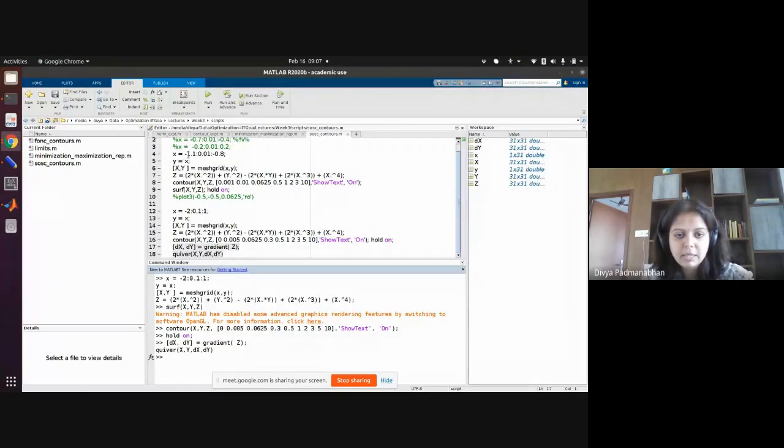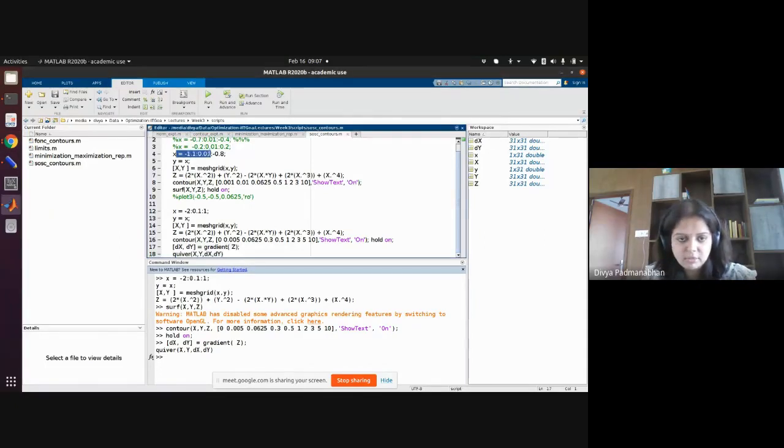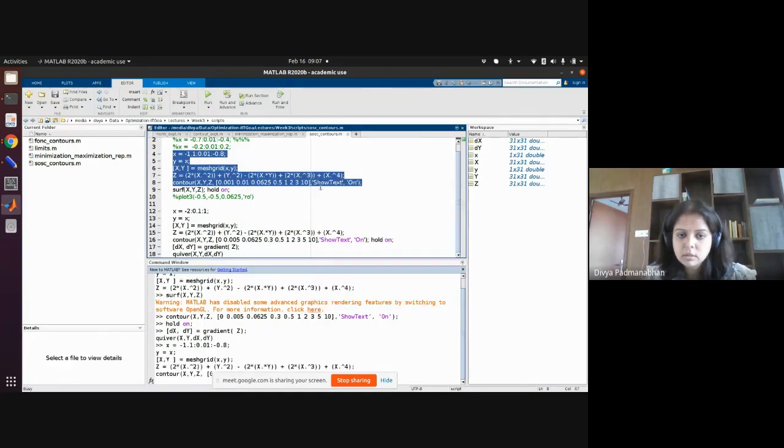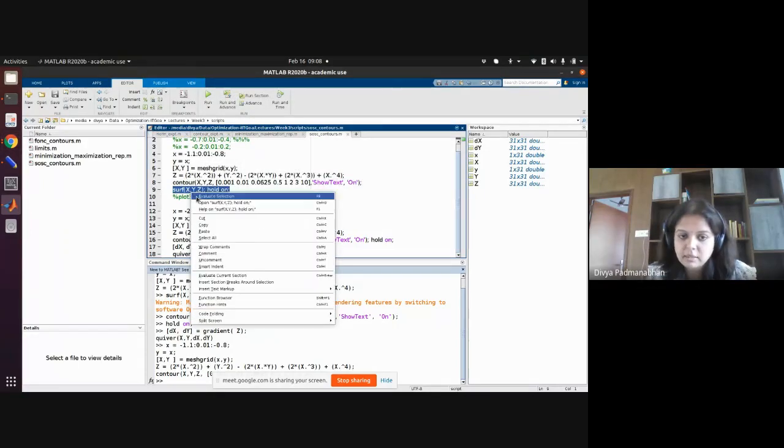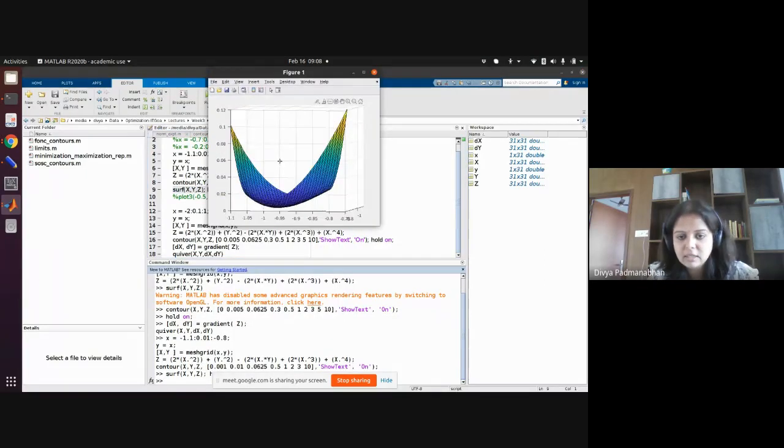Now here I've shown this part. I want to see the region around -1, 1, since one of the points was -1, 1. So I've just taken these values, and now I'm going to plot the contour here. Here you see it's a very regular contour. Around this, it's some 0.0625, then 0.01, and it seems like it has a bowl shape. Again, you can see that from plotting the surface plot around. It's like I'm zooming into the function. Here you can see that it seems like there's just one minimum.